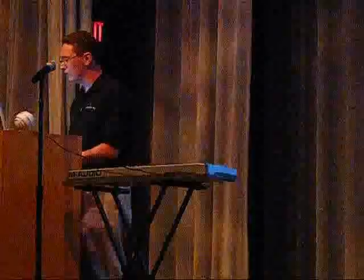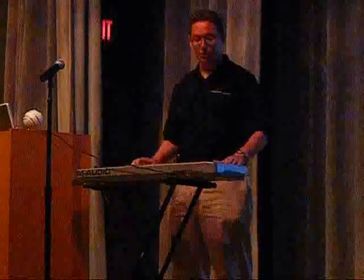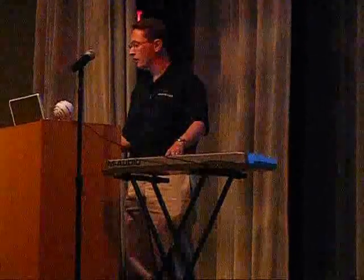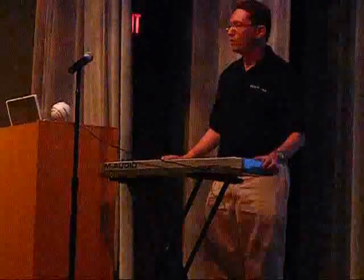I want to show you the level of control you have. The organ I was playing is actually a recreation of a classic Hammond organ made in Chicago from the 1930s through the 80s — and in fact it's still being made today. I can control every detail of the sound of this organ, exactly as if I were sitting in front of an actual Hammond organ, including the spinning speaker and the different kinds of sounds. Everything you can do on a physical Hammond organ, I can do in software.